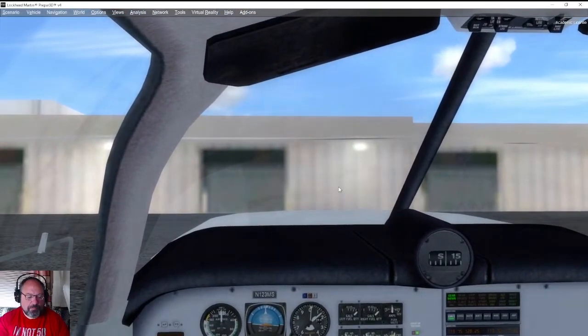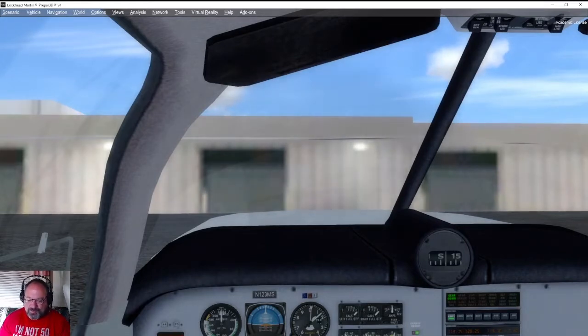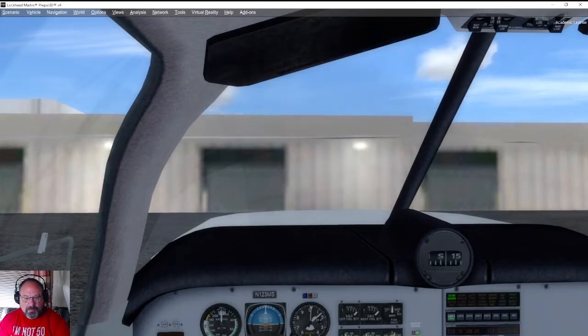I set up one of my buttons for my magneto, so that way when I press it, it turns it by increments. Or it turns it off by increments. So that's cool. And you know what? This is the first time that I'm actually flying Prepar3D with flight yokes. Flight yoke and rudder pedals. So pretty excited about that.